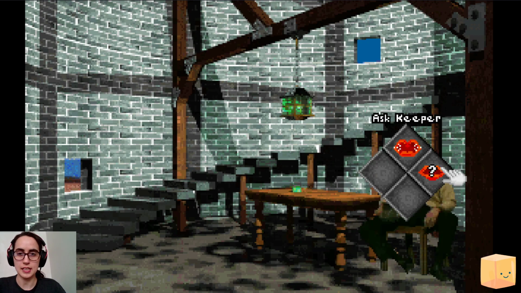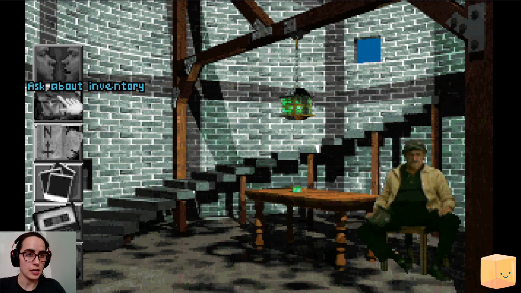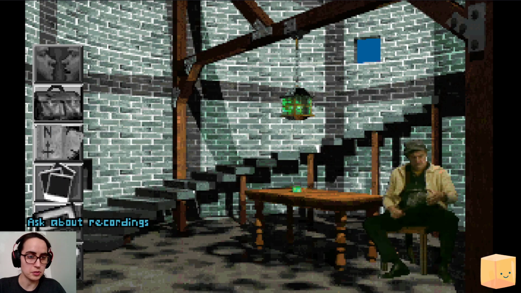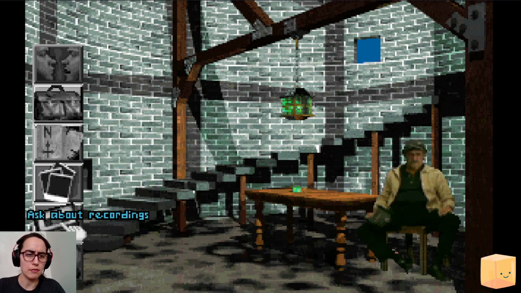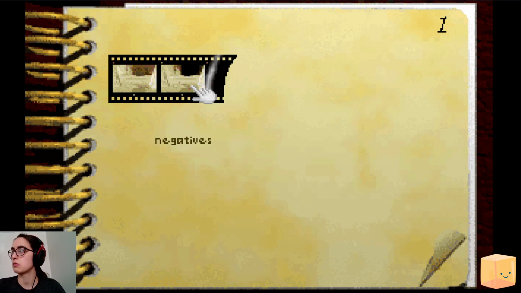I can talk and I can ask. Let me ask him. I can ask about inventory, the map, the photos, recordings. I don't even have any of those. What photos? Oh, I do have some photos. Not a double negative, pal. Lots of good voice acting in this game. To be completely honest, I only got like 70% of what he said, but I got the idea.